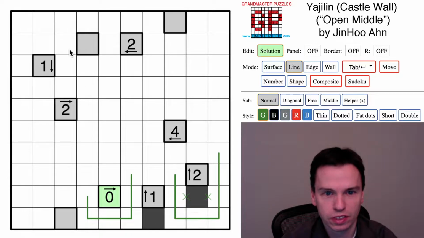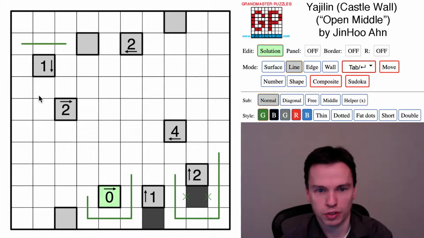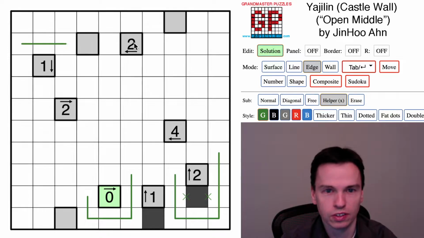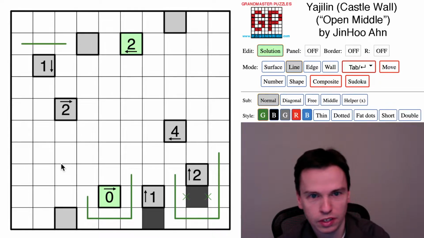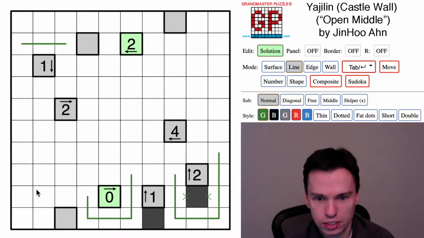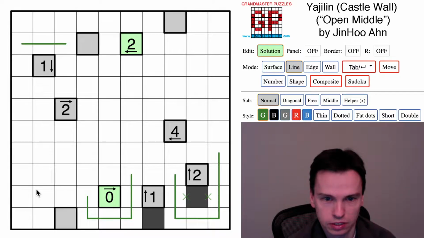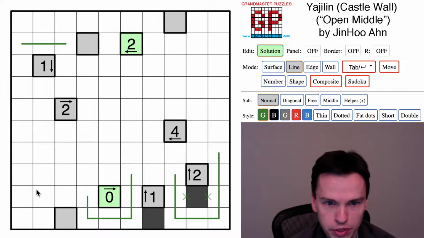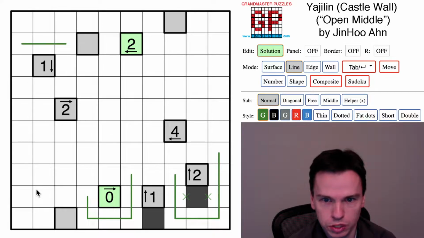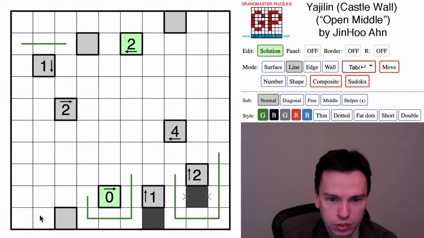And there's another way, right at the start, you could mark this edge in because of the 2 to the left, and that will fulfill this clue. But really the next key set of deductions will come from thinking through more typical Yajilin rules, which have to do with these areas where we have two cells but a need to be bending through them.